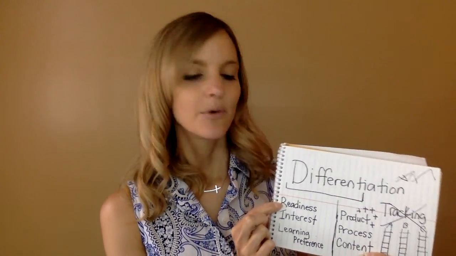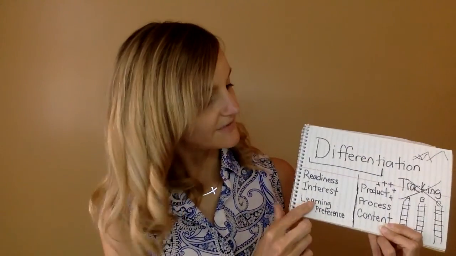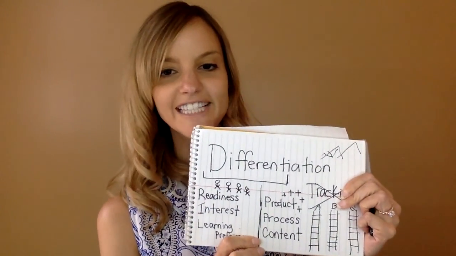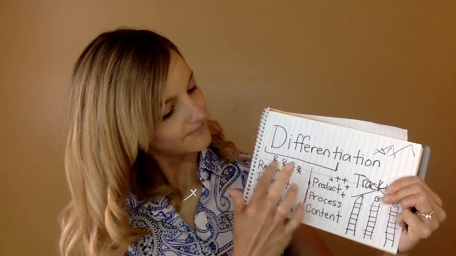Now, no, you don't just have that in your mind. We gain this information by pre-assessment. And we'll talk about that in our next learning module, because the first step to really good differentiation is figuring this out about our student. Okay, so I'm a very visual person. So I want you to think of readiness, interest, and learning preference for your students. Look at these cute little stick figure guys, right? So this is about your student.